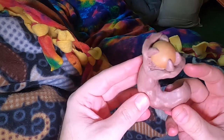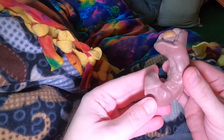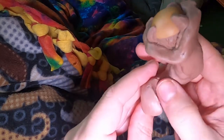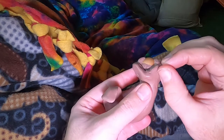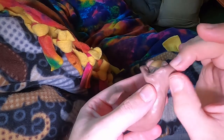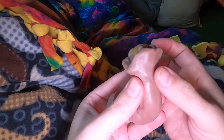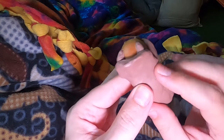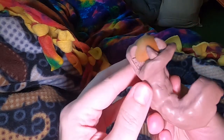Okay, so he's getting a little lumpies under his bellies. Guess he's got multiple bellies, apparently. Just, because that's what I said by accident. All right. I think I'll lumpify this a little bit more. And the body's getting close. I'll just have to add the attachments for fins. Then I might do some surface texture details, like give it some sort of, I don't know, scaly flesh or something maybe, and do little lines on the lips for the wrinkles in lips. But it's small enough I can't really get too crazy with all that. But I'll do some. Gotta have a little detail. After all, it'd be boring if it weren't.